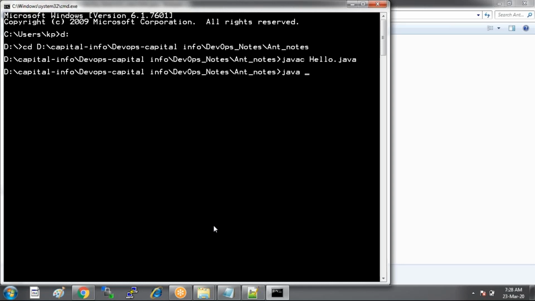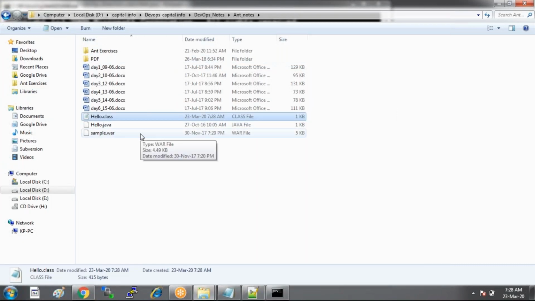To run it: java and then hello. The .class extension is not required, just go with hello. Now there we have hello world. Very easy commands: these are Java commands, javac and then java. So now we are compiling just a single source file.